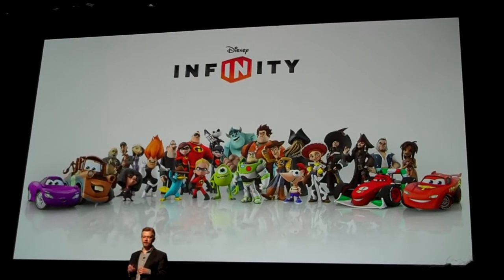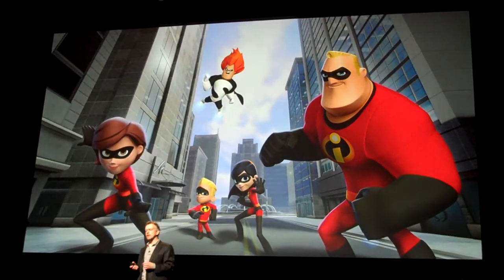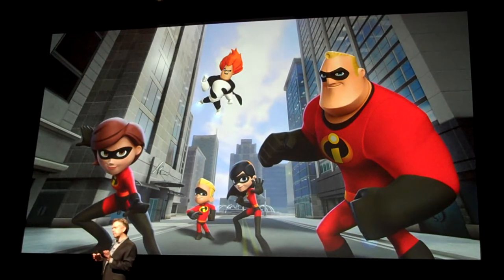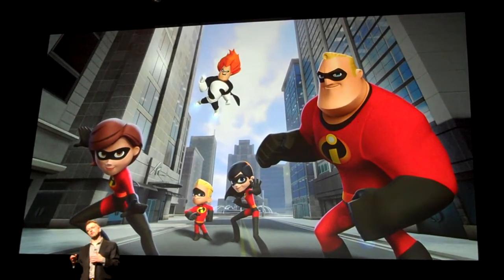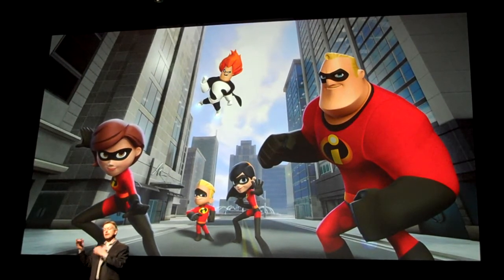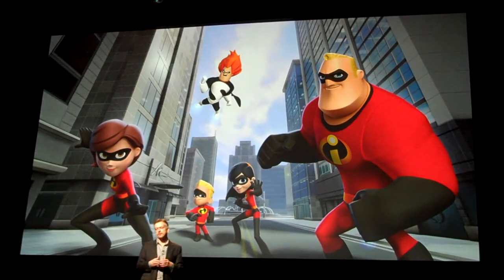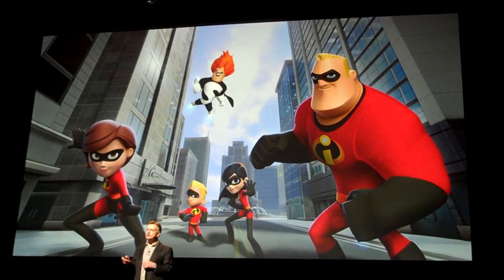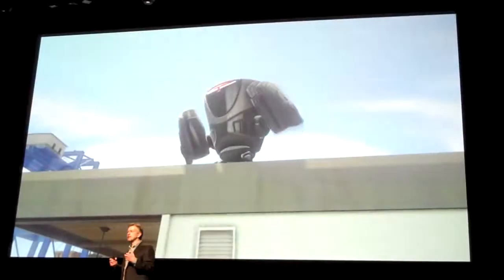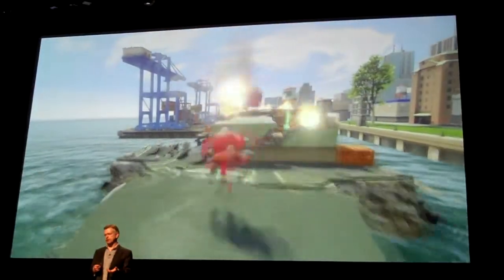So we'll start off with the Incredibles playset. For the Incredibles playset, we worked with the team at Pixar to come up with a little bit of an alternative ending to what might have happened, and this might have been instead of going and taking Jack, Syndrome just unleashed some more chaos onto Metroville. So we have in each of these playsets, let's go ahead and roll video here, this idea that it should be aspirational to the player who wants to play in there. And for us, that means feeling super heroic in this playset.